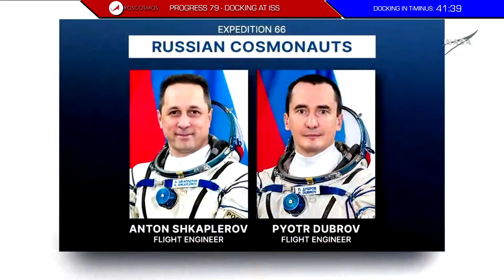Aboard the International Space Station at this hour, most of the crew is asleep except for the 2 cosmonauts on board the complex. Anton Shkaplerov and Pyotr Dubrov are in the Zvezda service module. At the control panel known as the Toru, the telerobotically operated rendezvous panel, they are ready to take over manual control of the flying of the Progress for its docking in the unlikely event there would be a failure or a problem would occur with the Kurs automated rendezvous system.